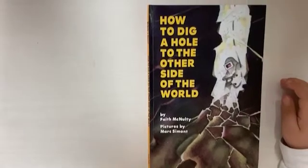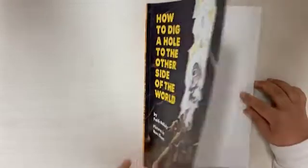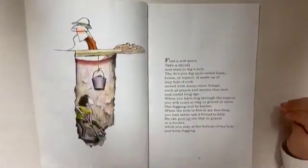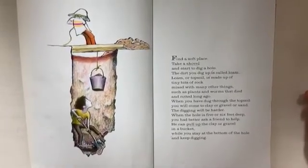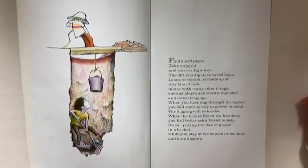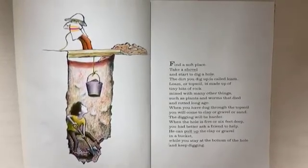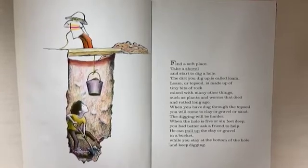How to dig a hole to the other side of the world. Find a soft place. Take a shovel and start to dig a hole. The dirt you dig up is called loam. Loam or topsoil is made up of tiny bits of rock, mixed with many other things such as plants and worms that died and rotted long ago.